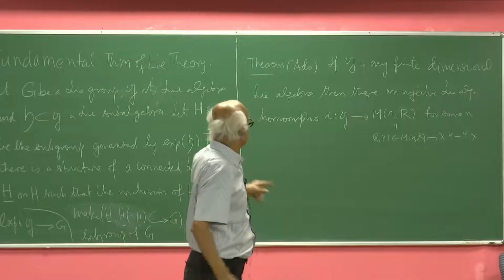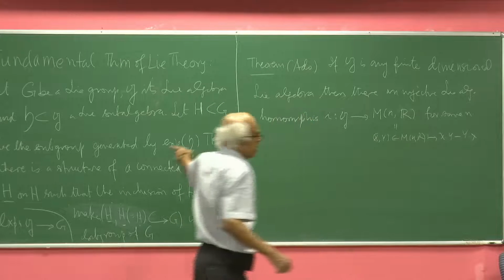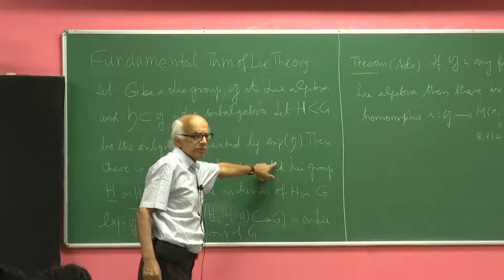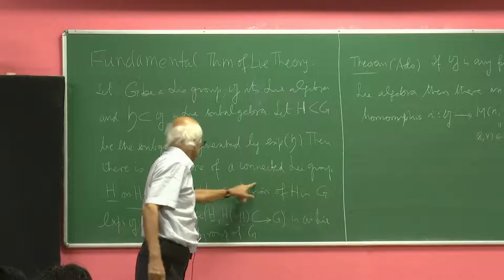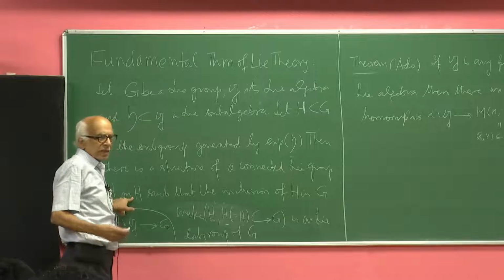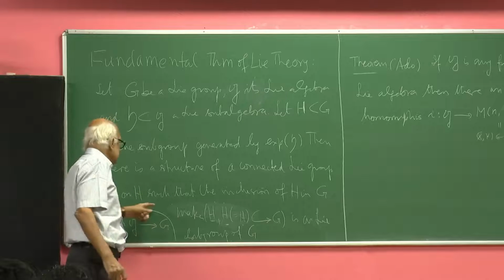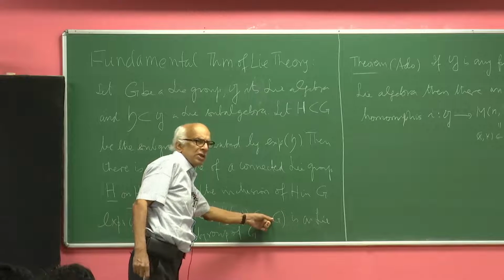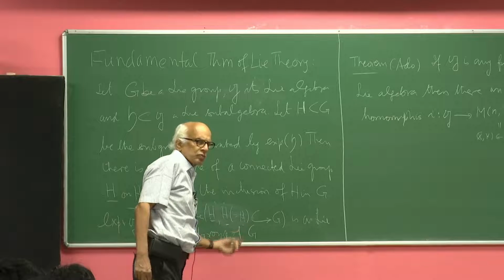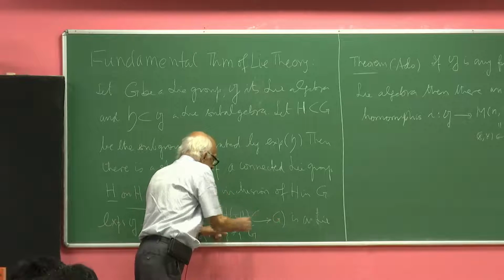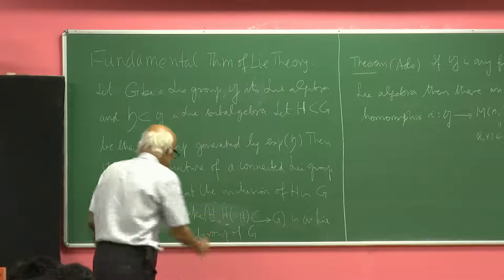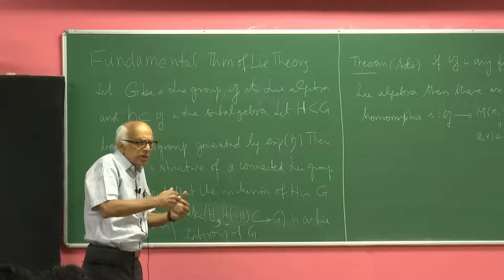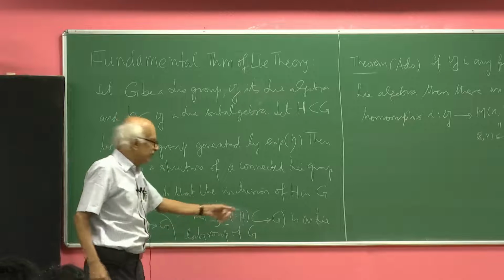Sorry? What's written there may not be so clear, the left hand side. Here? Then there is the structure of a connected Lie group H bar on H, where H is the subgroup generated by exponential H. See, H is only a group, such that the inclusion of H in G makes this mapping into a group. This becomes a Lie subgroup. H bar is identified with H, with the inclusion. Yes, there is a comma there. That is a Lie subgroup. And a Lie subgroup after all is a Lie group, and an analytic submanifold as well. So I have to have this.